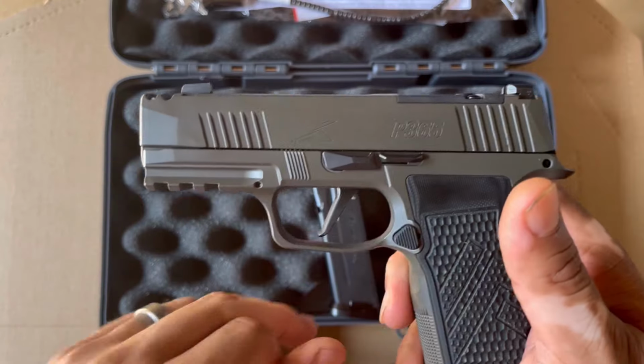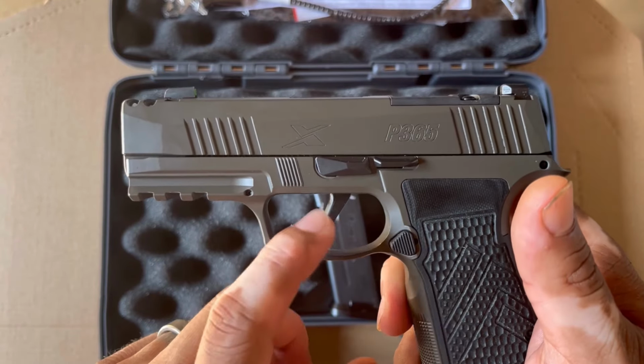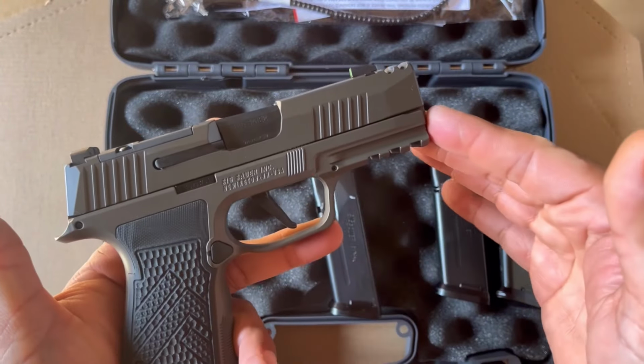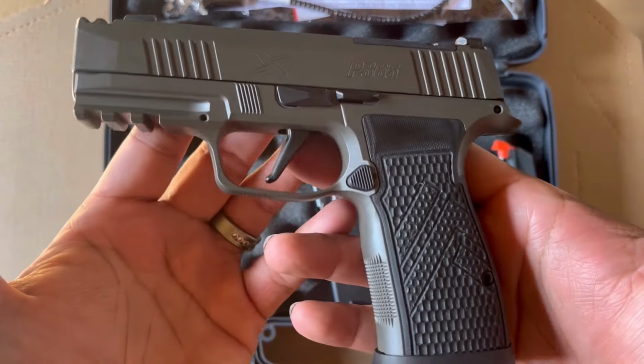So I'll check the internals on that, and I may end up changing this to the short stroke M Carbo just to get rid of some of that pre-travel. Really nice pistol. I like it.